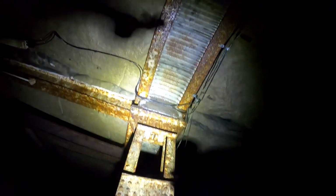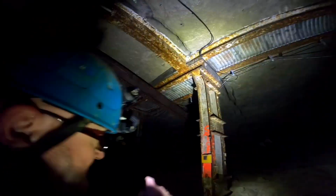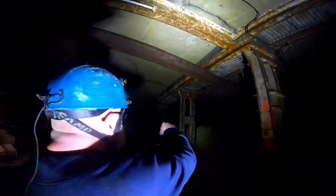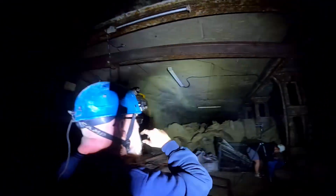These are all cut in stone cutting tables, are they? Yeah. And what do you think this was used for? Because this wasn't used for support, these columns, was it? Yeah, basically. Because the men were working in here cutting, they needed more substantial support. But I suspect this was put in by the RAF, and this is part of the bomb storage area.